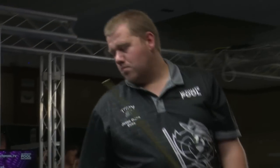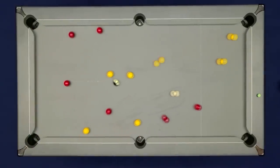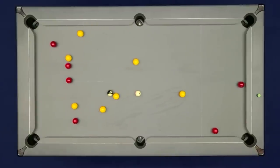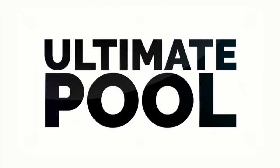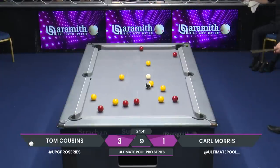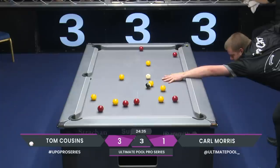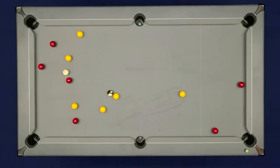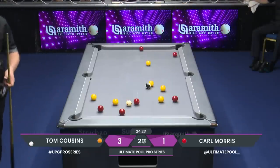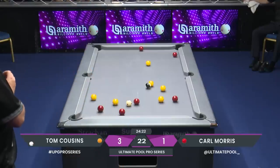Lombard yellow might force him to go reds here. May well. The yellow's come down, the red's obstructing it into the bottom left as we look. Might force his hand to go red. Yeah, because the eight ball's blocking that yellow to the left centre. Yeah. So that's what he's looking at now. Can he develop it straight away? Yeah, he's tried to. I think he played two at the yellow then, he's at the red. So, long yellow in the pocket. Yeah, top right hand pocket as we look.